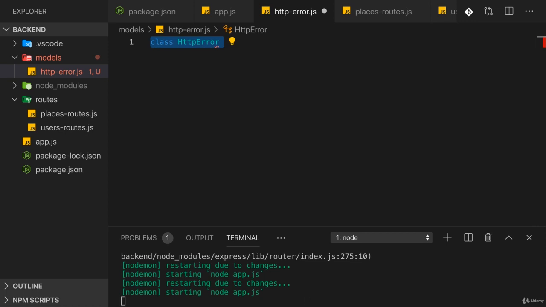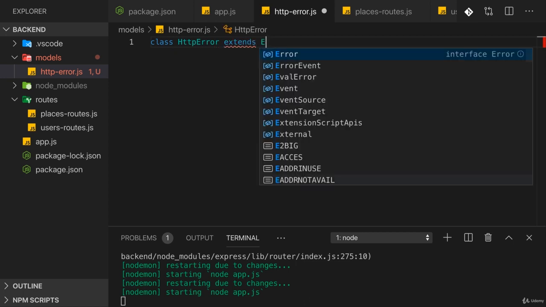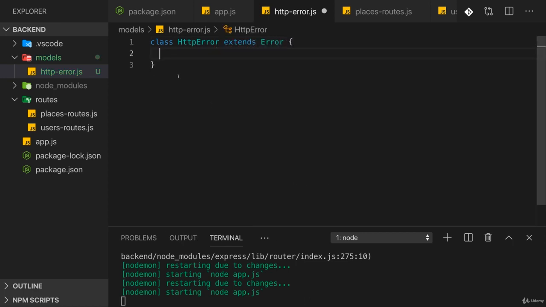Now, in case you're not aware, a class is essentially a blueprint for a JavaScript object. And you can learn more about that in my JavaScript complete guide, for example, or of course also in other JavaScript resources. I expect that this is something you know or you're looking up whilst you're taking this course, because it is some basic JavaScript concept. Now this class will extend, with the extends keyword, the built-in Error, which means it's based on the built-in Error, but we can tweak it to look and work the way we want it to look and work.